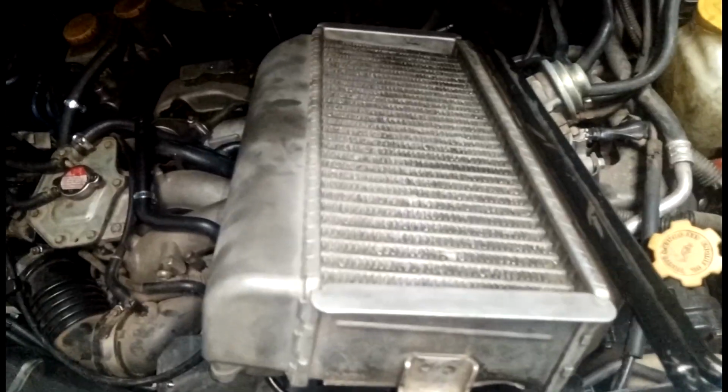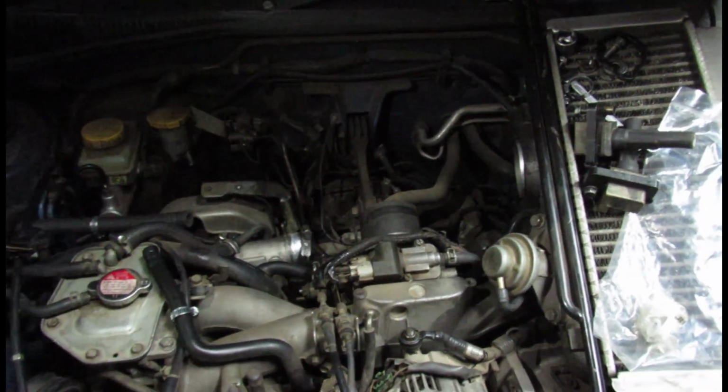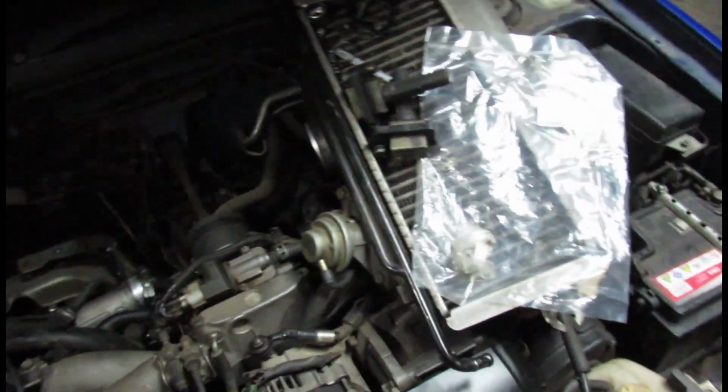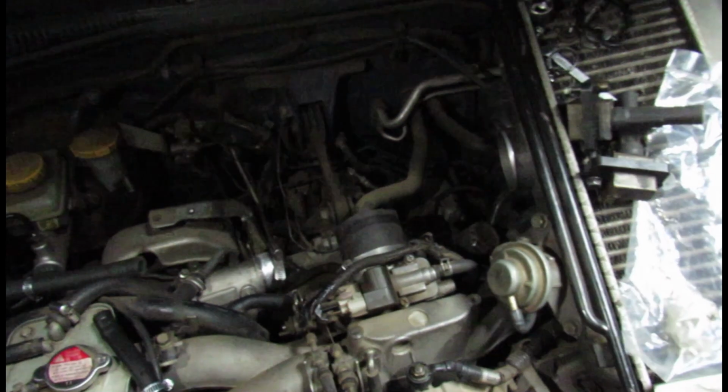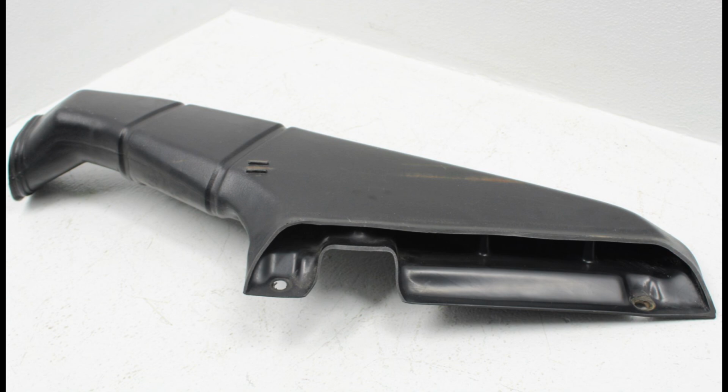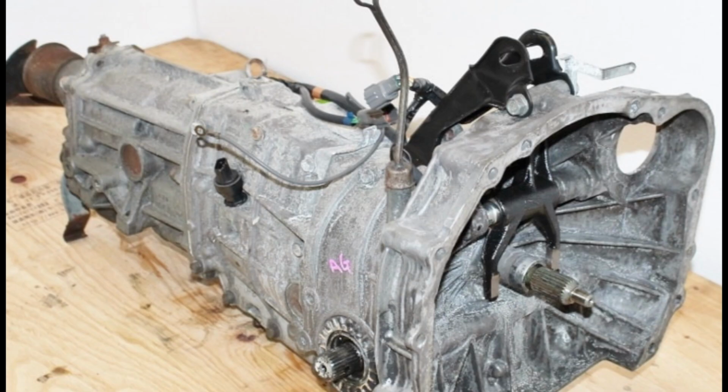And in order to get access to the pitch stop mount, I needed to remove the intercooler. Now I've got a very bad habit of, when I'm working on my car, especially in the engine bay, I tend to use the intercooler as like a bolts tray or a tools tray. I just put things there while I'm working. So what I didn't think about when removing the intercooler was to first remove all of those things. So what actually happened was that one of the 12mm bolts that I removed from the intake duct actually fell into either the engine or the transmission.